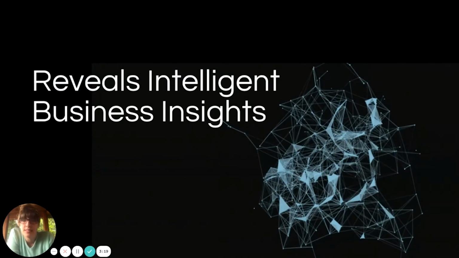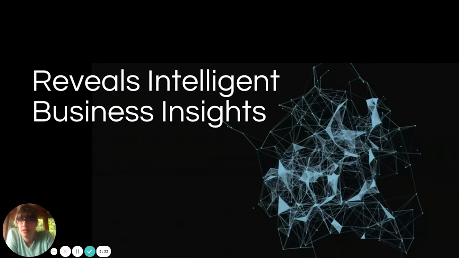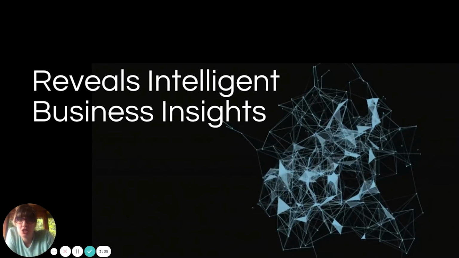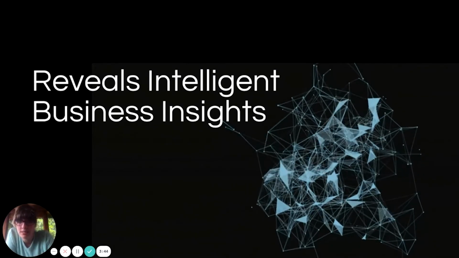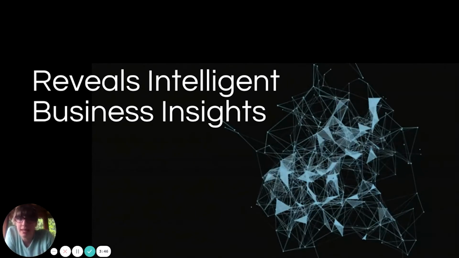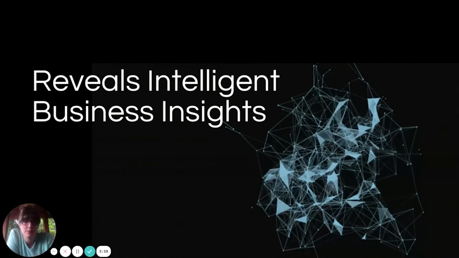This new system reveals intelligent business insights. So it automates and facilitates insight discovery with the power of Google's machine learning, making it frictionless to get the most value from your data. There's a new audience feature with the machine learning where you can group users based off of the probability that they will purchase or churn using machine learning, which is really amazing. So this is kind of like programmatic ad buying, but here you can use your first-party web behavior to generate these predictions rather than relying on third-party data coming from systems like Google or Facebook.